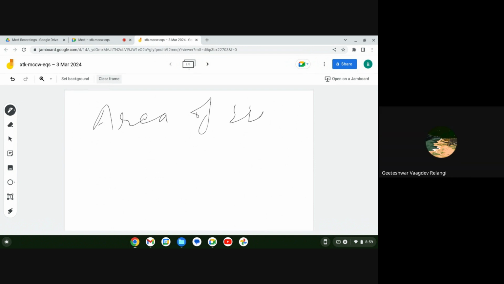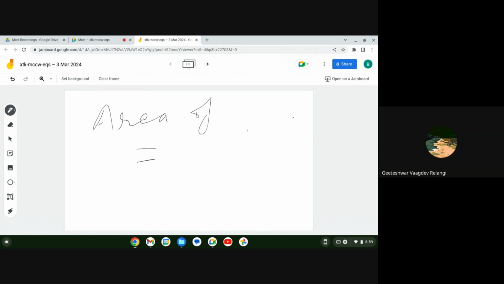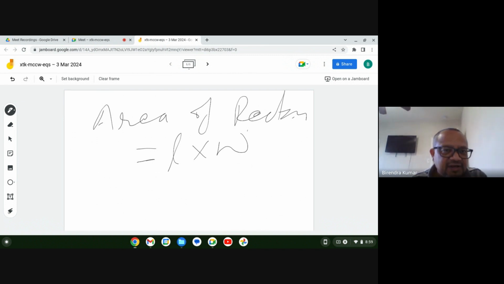Now, this helps us derive the area of a square. Sorry, it's the area of a rectangle. Sorry, my bad. I should not be jumping to a square right away. We have talked only about rectangle so far. For square, it's length times width. We'll come to that. We'll certainly come to that.